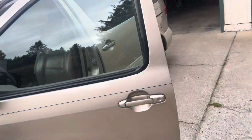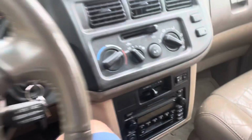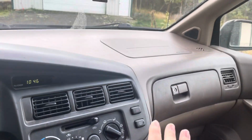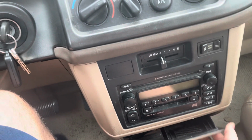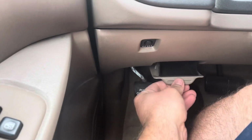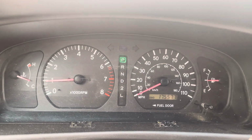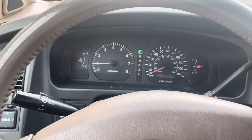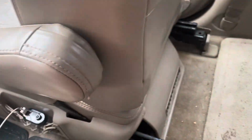We'll shut that. We'll get into it again here. So comfortable, these captain's chairs and this modern feel. It's so slick. The dash, how it's all held up. Simple yet so effective, and obviously storage galore in a minivan. So many places. I mean, the practicality, especially if you have kids. But again, the tire pressure monitoring system still works, guys. It blows me away. Steering, perfect. No play, no weird sounds, smooth as can be. Like I said, it just blows me away. Obviously, the heaters work to 3 rows. AC works to 3 rows. So much space. Just such a treat to drive this thing.